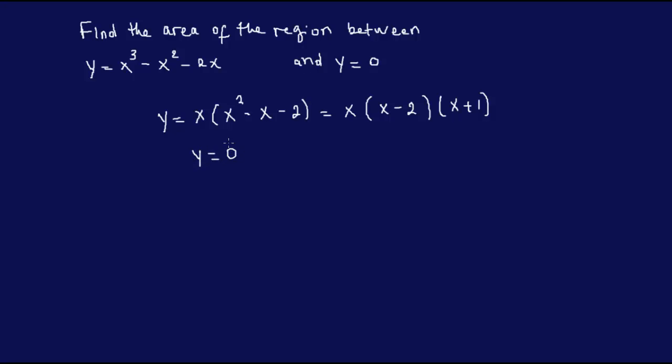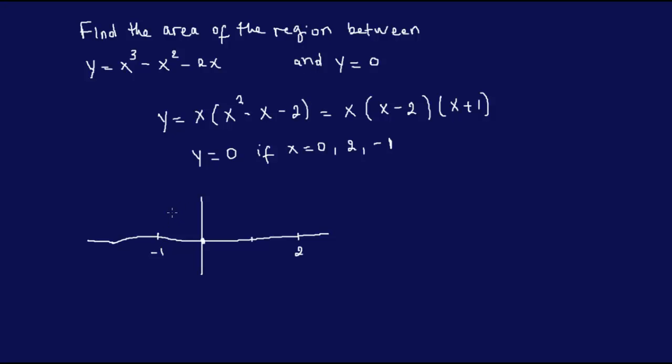I'm trying to graph this, sketch it. If x equals 0, y is equal to 0, or x equals 2, or x equals minus 1. Okay, so I can do this real quick. I have 0 as the origin, I have minus 1, and then I have a 2 here somewhere. You just do it approximately, you just want to see.